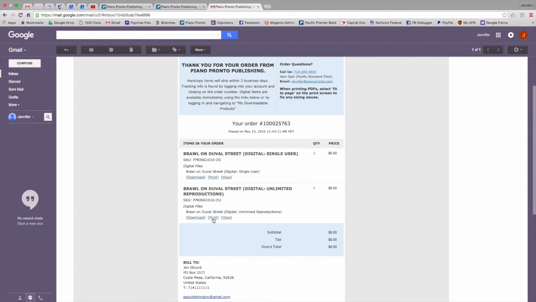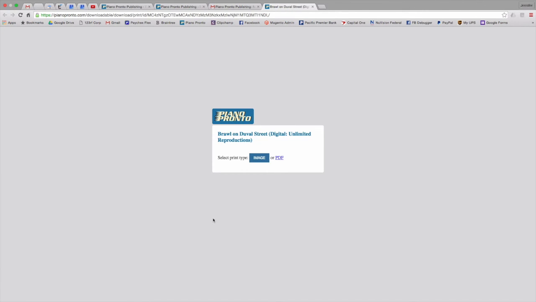So let's say I just want to print straight away. So I'm going to hit the print button. And because I'm still logged into the site, because I was just on it, you will once again come to this window and go through the steps that I showed you previously. If for some reason you were coming back, a few hours later or even a day or two later, you may be prompted to log into your account, but then you will be brought to this screen straight away.